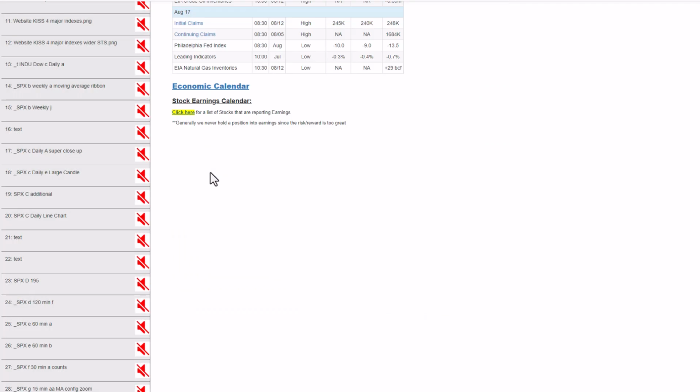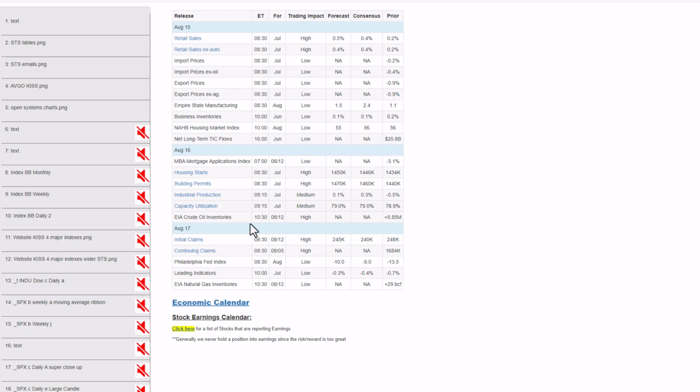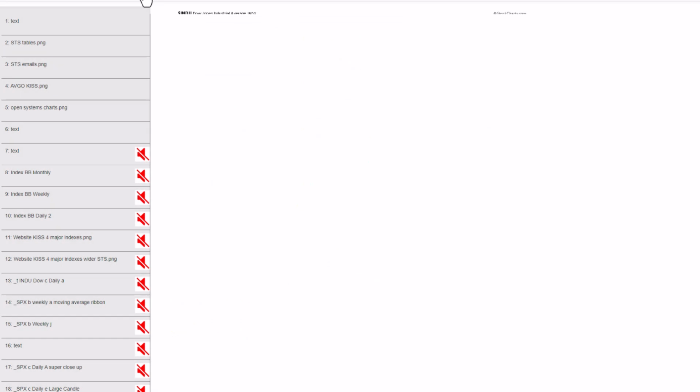Next. Item number 7 shows the economic news calendar. Not a lot on the docket this week, guys. We're through earnings season, essentially. We got through a lot of the big things. You can see what's on the docket here. Again, I think the market's mainly going to move on technicals at this point. And let's go and jump to the charts.